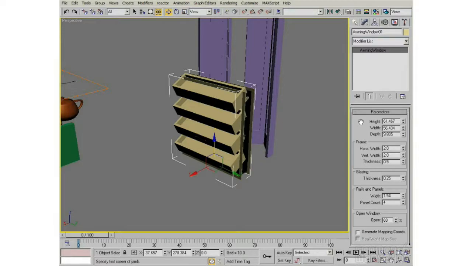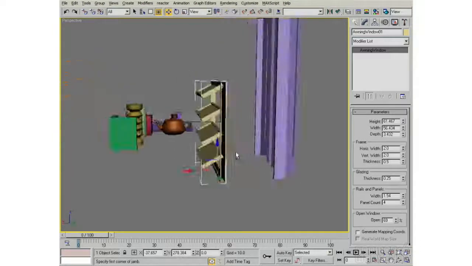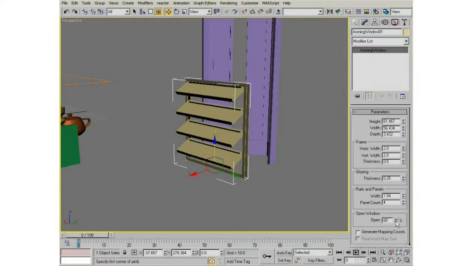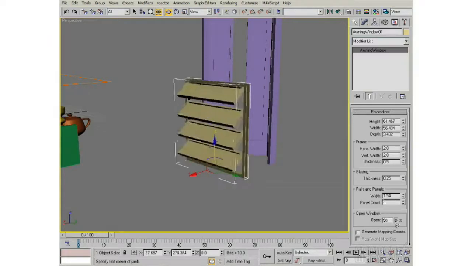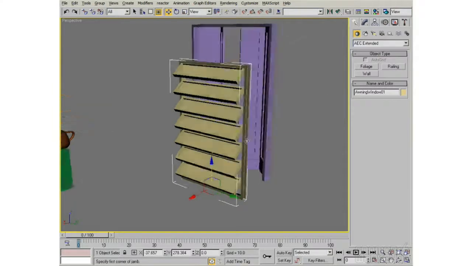You click on the Modify panel, and that gives you access to all of the parameters that thing has got. So if I want to change the depth again, if I made it too thick, I can just do like so, or change the amount of openness, I can do that as well. But once you've created it and clicked away from it, you have to make those changes in the Modify panel. Okay, so again, you just explore through here, and the number of things that you can create.